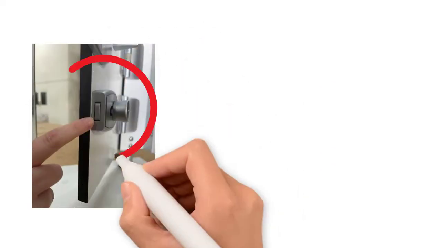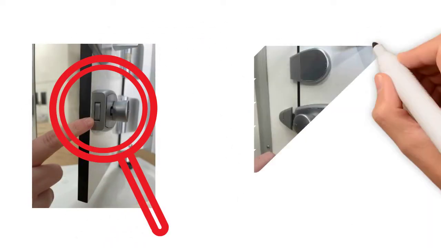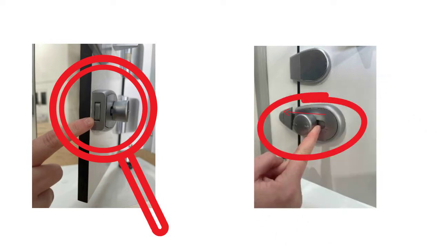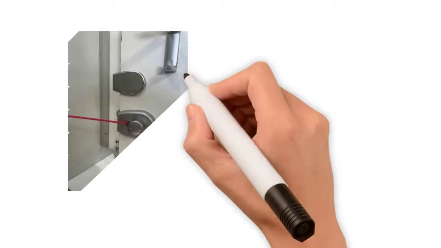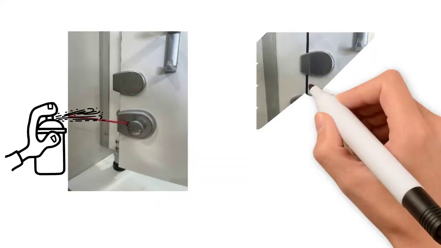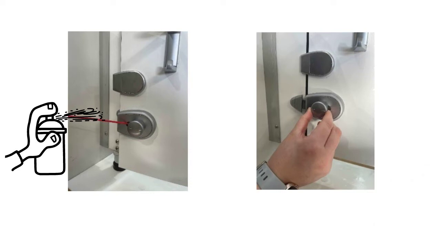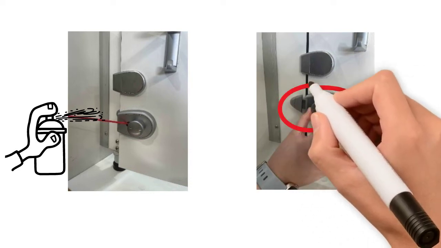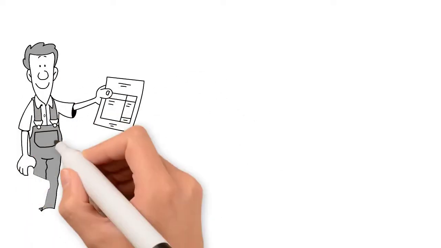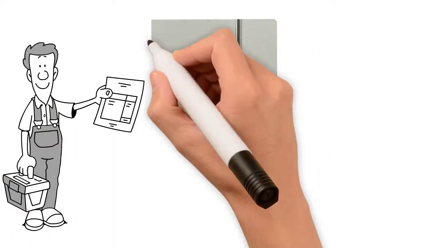To determine if any of these issues may be present, begin by checking to ensure that there are no foreign objects through the tongue or neck slot. Use silicon spray to spray onto the tongue and through the tongue slot. Ensure that you open and close the lock to work the spray around the internal mechanisms. Once you have done this, and if the lock is still jamming or resisting opening or closing, you need to check whether the lock set has been mounted correctly.